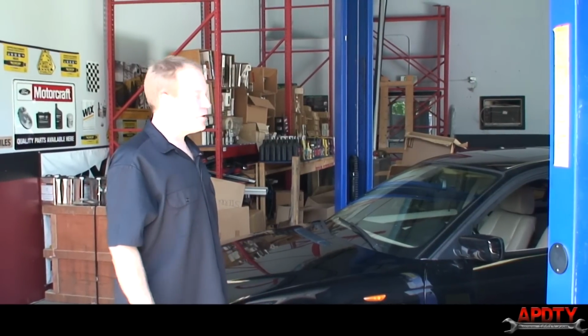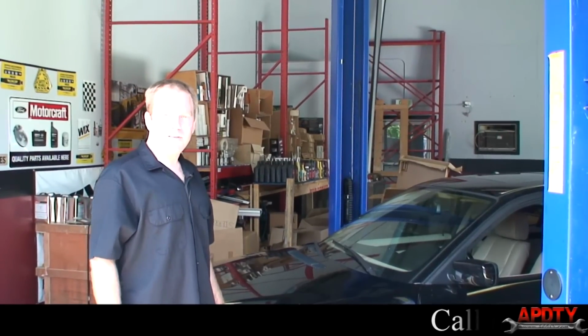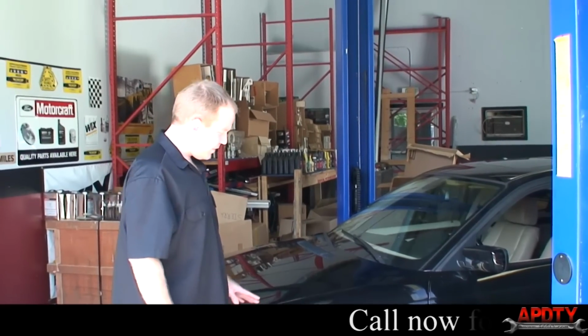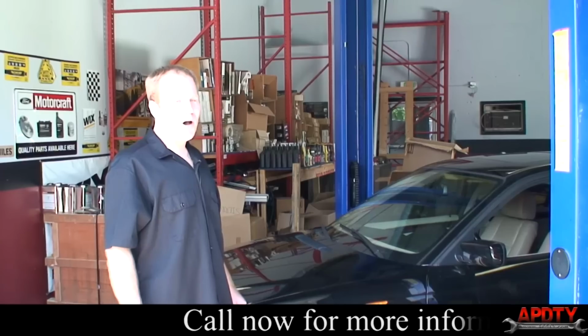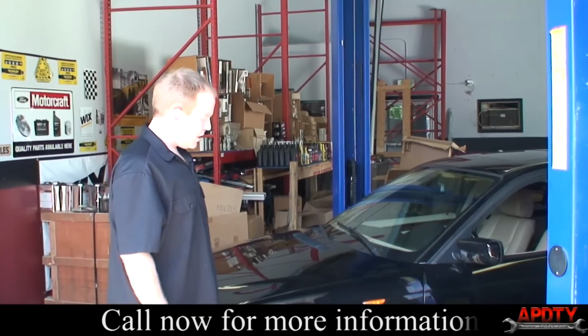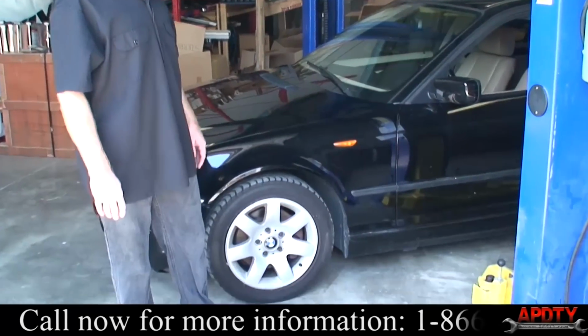All right, today we have a 2005 BMW 3 Series. What we're going to be doing is replacing the lower control arms and the lower control arm bushings on it. They're both really common problems on these vehicles. The front end makes all kinds of clunking noises.